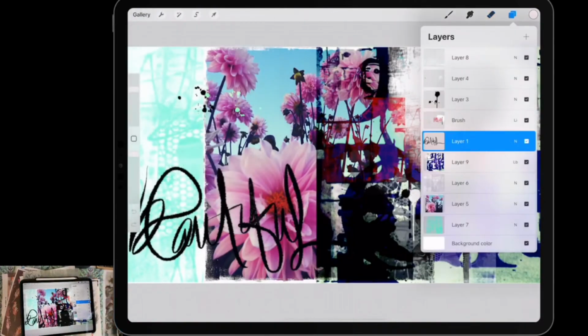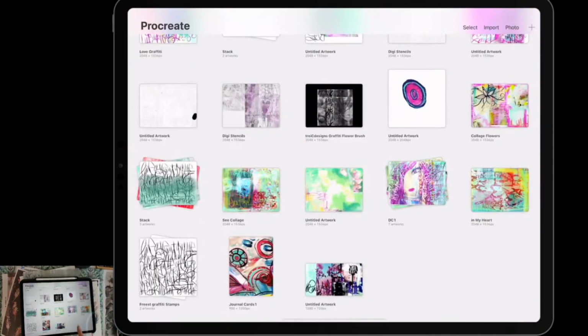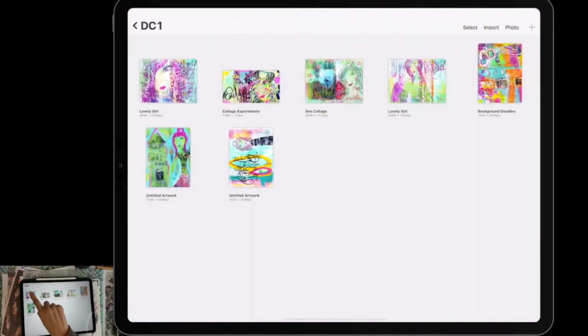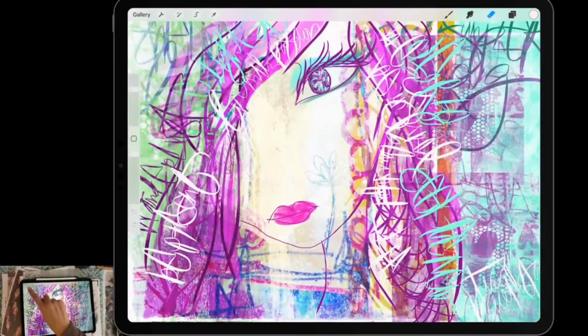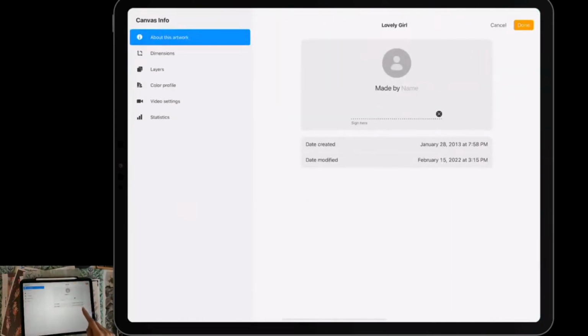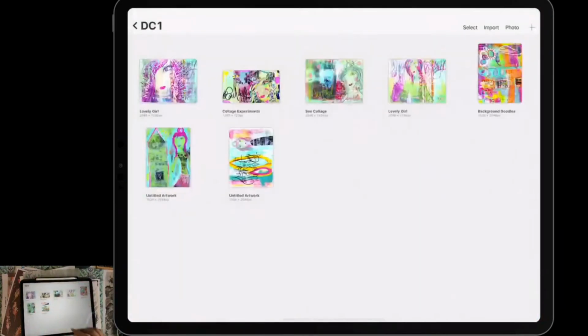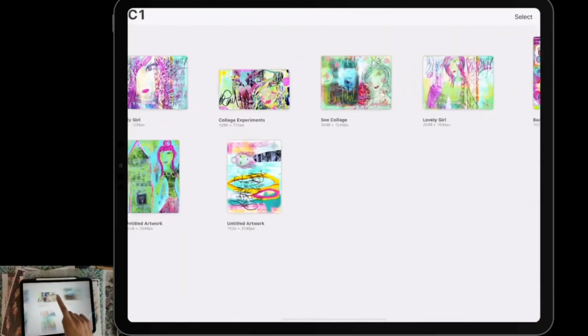So this had to be, I guess, the very first canvas that I did. Let me see. Yeah, because everything else, unless I moved things around, let's see with this girl. She was canvas January 28th, 2013. So maybe they're all around the same time. I can't remember. But yeah, this is some of the early work that I did inside of Procreate.